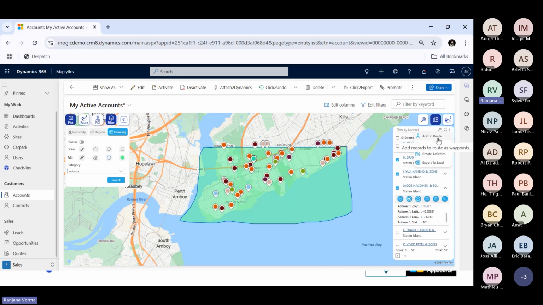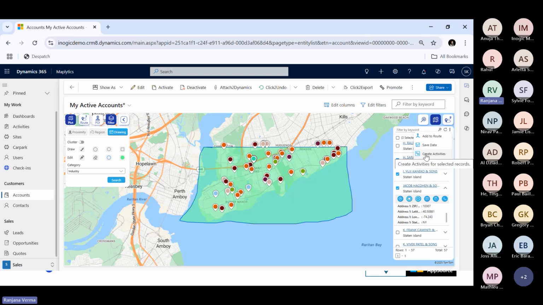Okay. So I can either add them to the route and create a route for me that I'm going to visit tomorrow. Or maybe I can save this data as a personal view or as a marketing list, because I have bifurcated this based on industry. Maybe I create a segment of industry that says accounting and banking, and a separate messaging should go to them. So you create your marketing list from here itself, right?